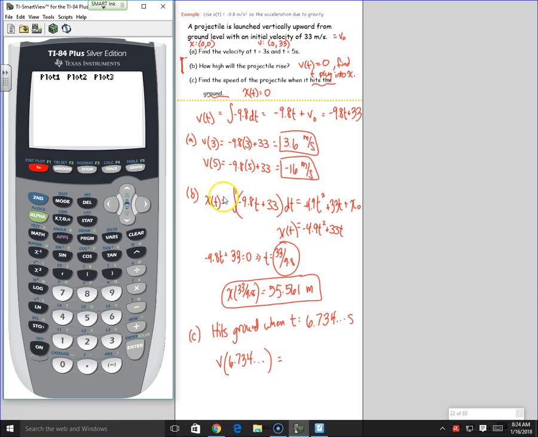If you, once again, have a function in your calculator in your y1, and this one I had my negative 4.9 x squared plus 33t, I had my position function. And I was just in Zoom Standard, which might have worked and might not have. But this one, it happened to work because I could see there he is. I can see the 0, but you might want to play with the zoom a little bit. If you go find the 0, answering the questions I just talked about, go find the cursor. I need this cursor to be to the left, or in this graph, a little bit above. It's going to go all the way up to the highest height.